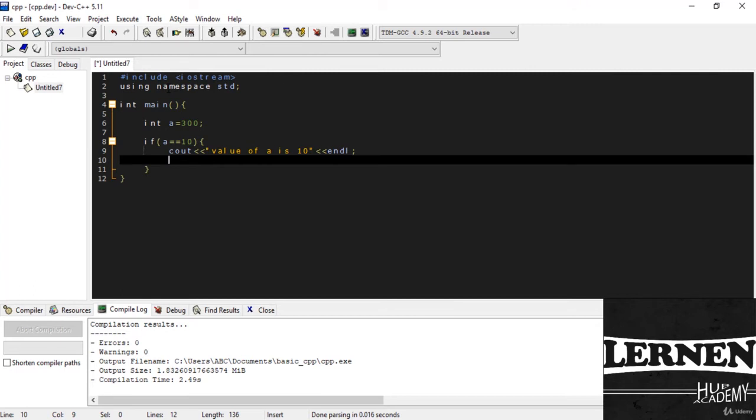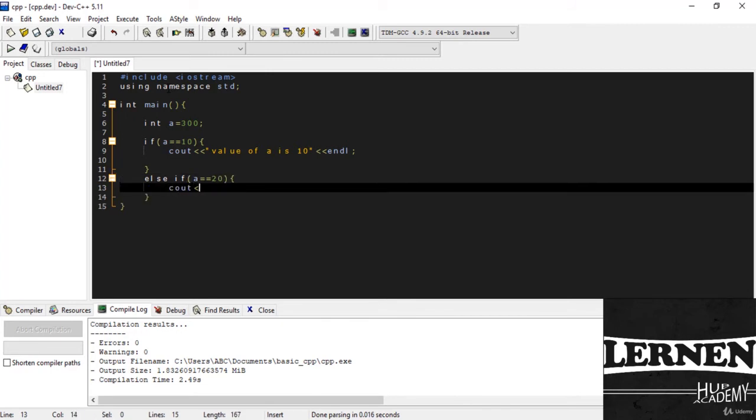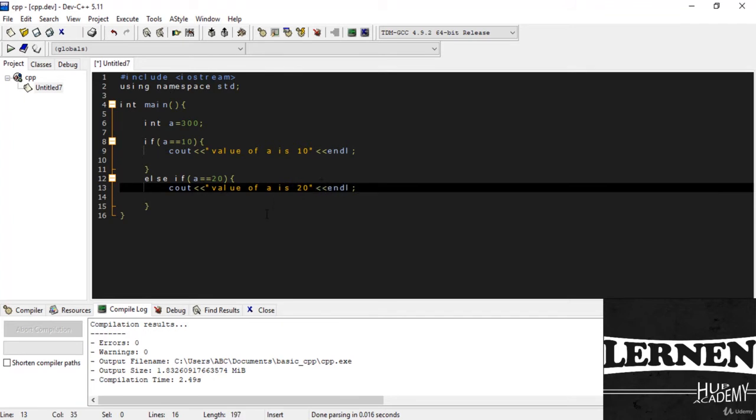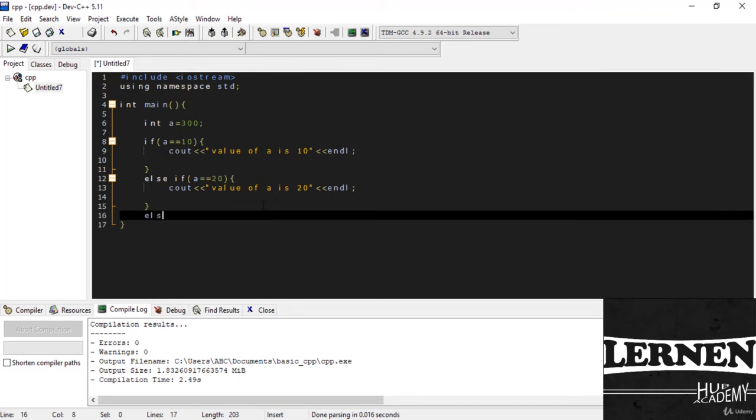Okay, now I just go to the else if condition. A is equal to 20, and then cout the value of a is 20, and endl. Then I just go to another else if condition.